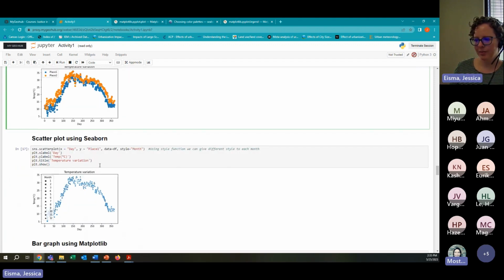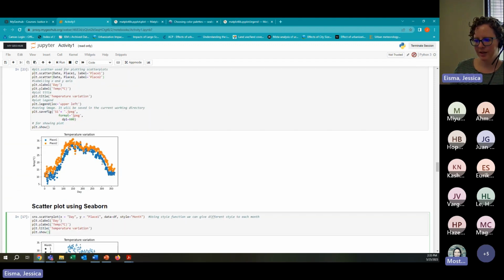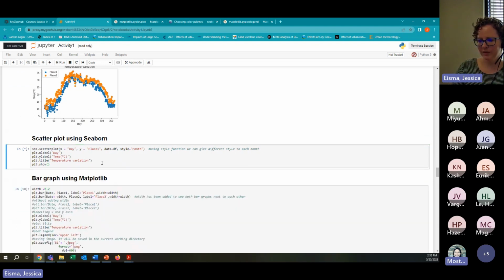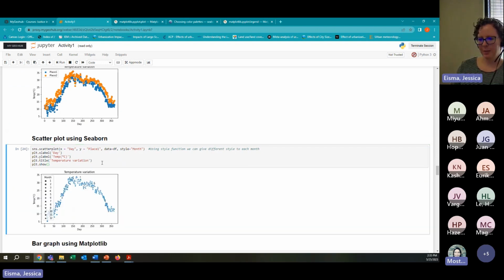You can also make a scatter plot using Seaborn, which is a little bit hard to see, but here we've created the scatter plot using the sns.scatterplot function, where we have pretty much the same arguments as before with a line plot.